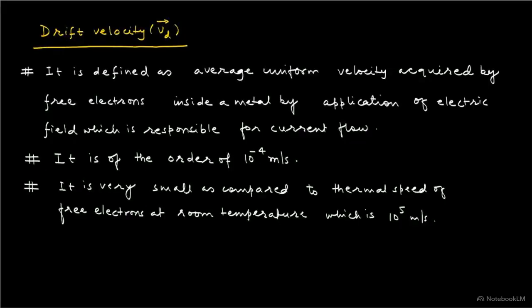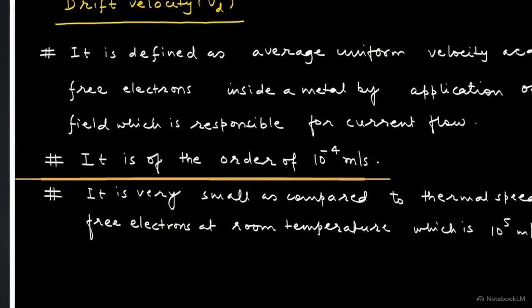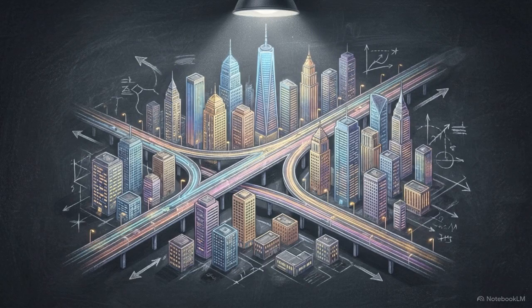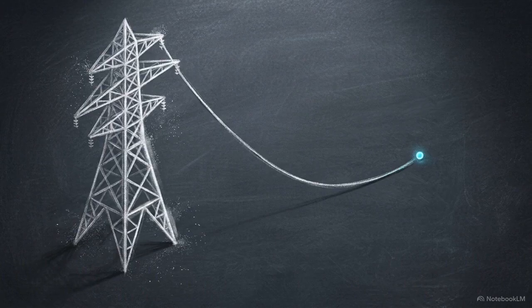Returning to the mathematical definitions, we can quantify this shift. Look at the top section defining drift velocity. Its order of magnitude is just 10^-4 meters per second. This presents a fascinating physical reality. The macroscopic electrical currents that power our modern world rely entirely on an organized electron drift that is 1 billion times slower than their natural thermal speed.